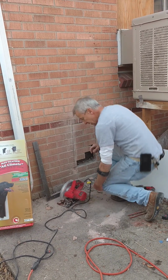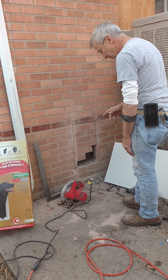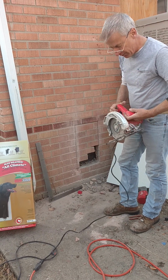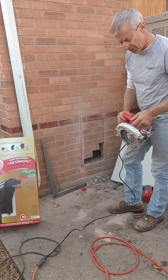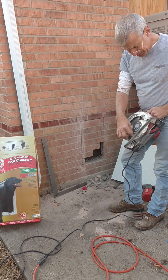Now you can see I've already gotten started here doing this. The first thing is your skill saw, and keep in mind you're going to trash the skill saw because the dust is really fine and it will eat it up. So I just went down to Walmart and bought this for 28 bucks. So you're going to put a diamond blade on there.